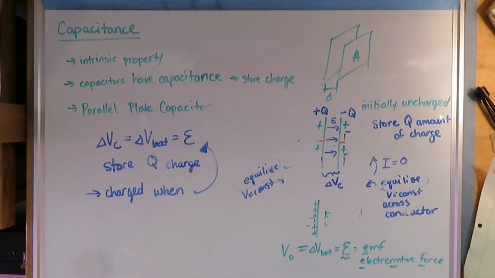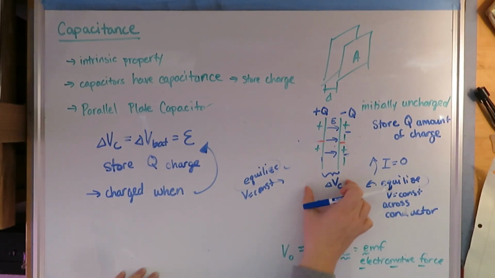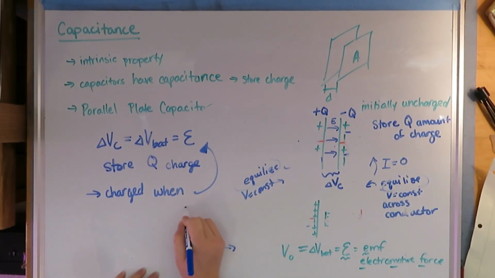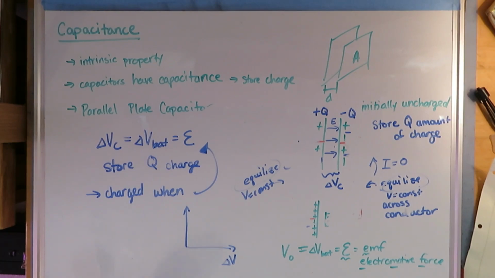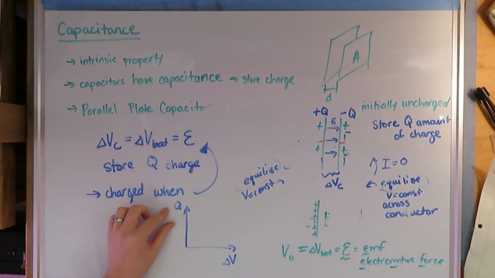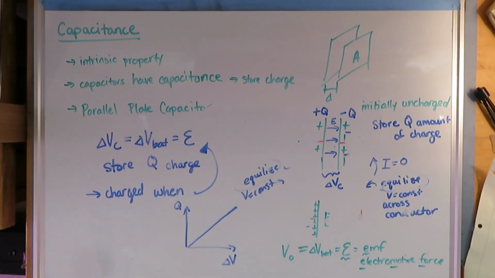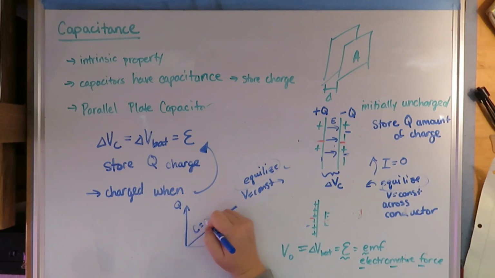And then what experimentation has found is that the amount of charge that's stored, if I was to charge this up to different potentials, so if I was to connect a 3-volt battery and a 6-volt battery and then a 9-volt battery and a 12-volt battery, and figure out how much charge is being stored, then they figure out that that relationship produces a line with a constant positive slope. And so we call this value the capacitance.